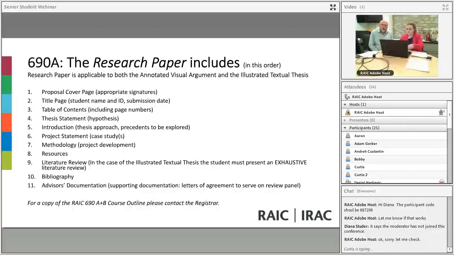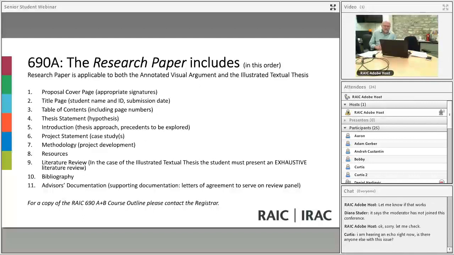You are finding all of the references. And one of the ways to determine that is, when you look at articles that you're referencing, when you start seeing the circles coming back and the same authors referencing each other, then you know that you have really exhausted your literature review. There should be a bibliography, and finally, the advisor's documentation, the supporting documentation, letters of agreement to serve the review panel.